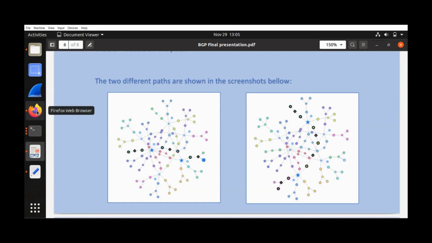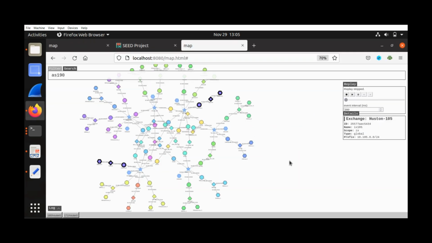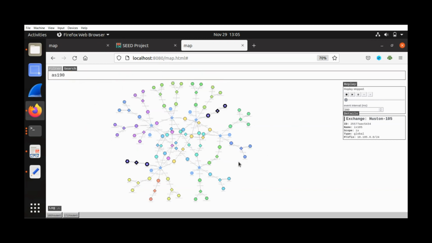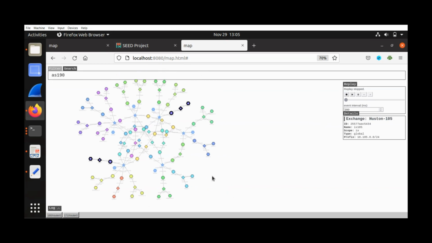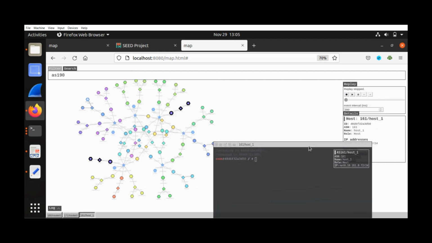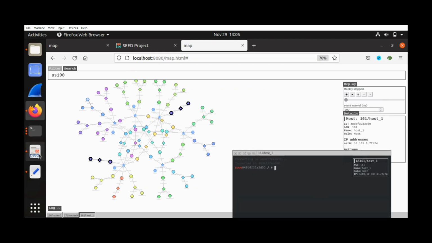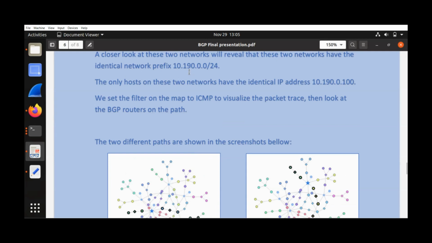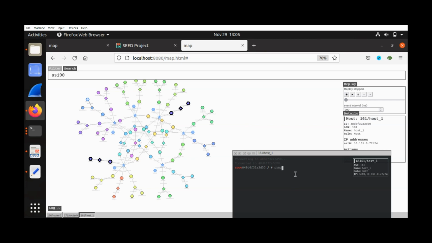So we'll demonstrate that. I have the filter set to ICMP to check the packets. I will go to the 161 host and try to ping the IP address 10.190.0.100.